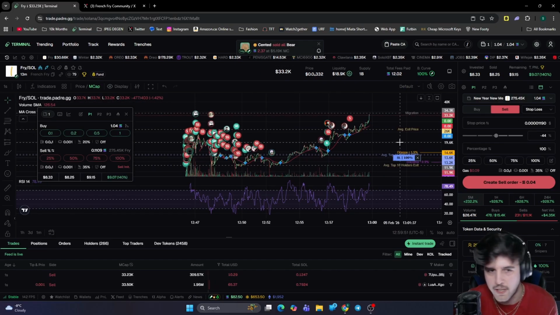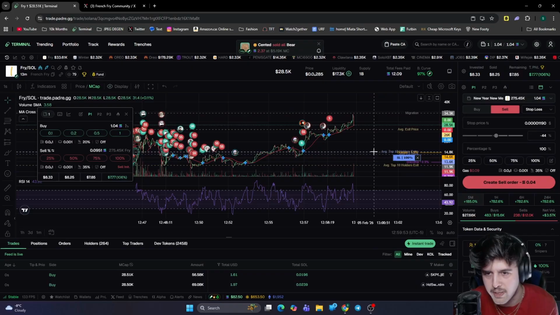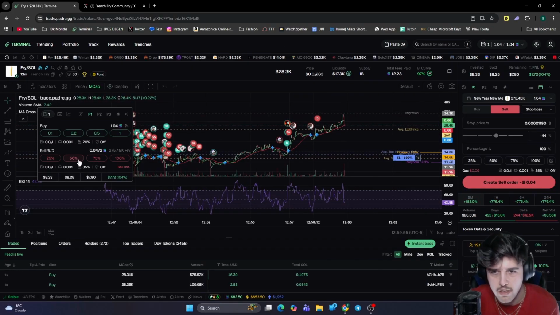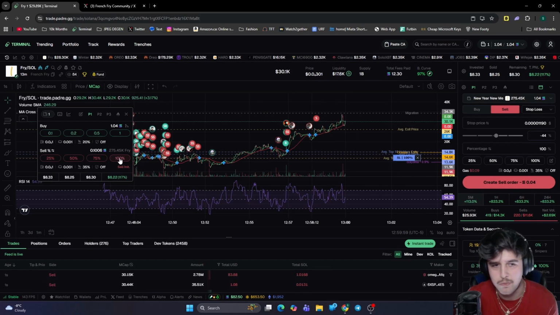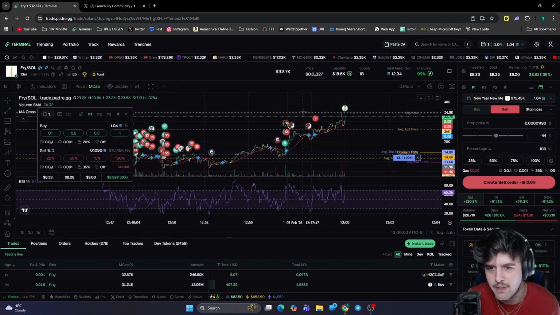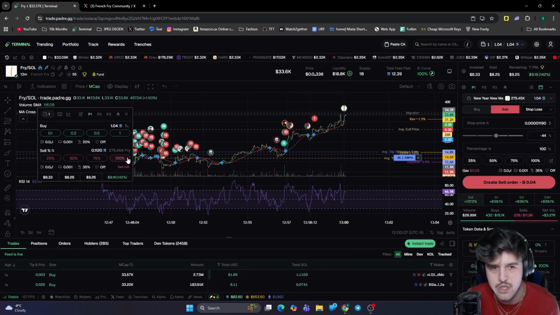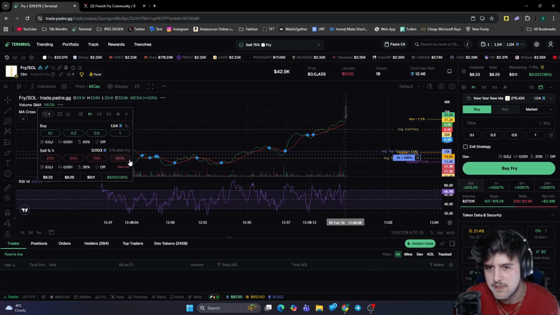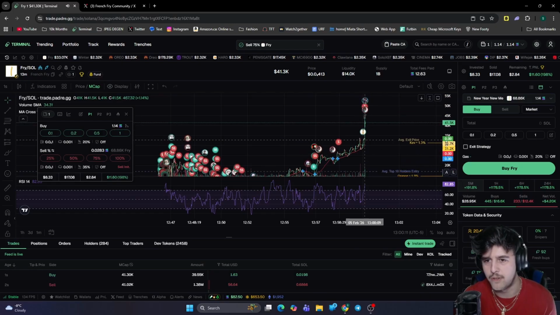Oh, there we go. Getting pumped up close to migration, but it gets rejected. I haven't seen coins going super far post-migration today, not gonna lie. Like, I haven't seen runners going 100, 150K. But this guy's top blasting right before migration. I'm gonna take my 75% profit right there.